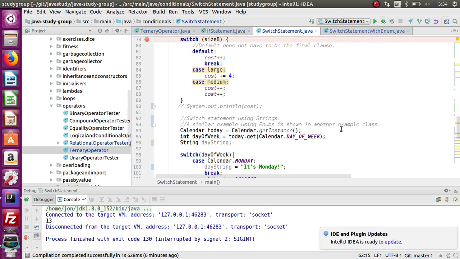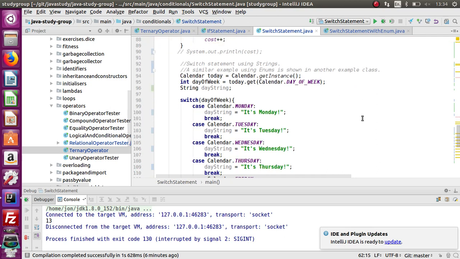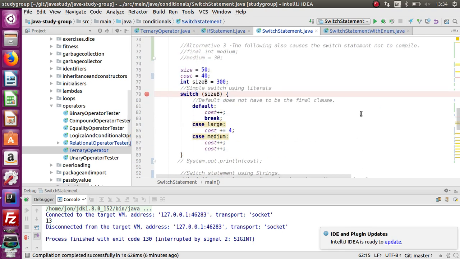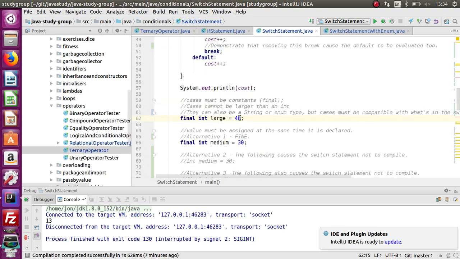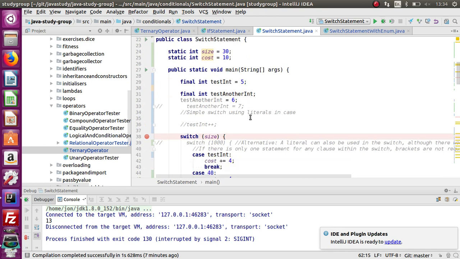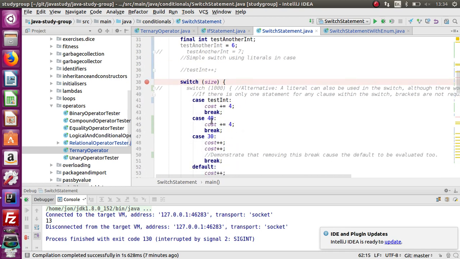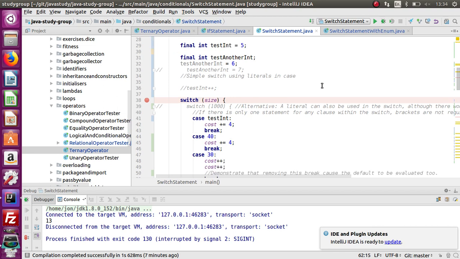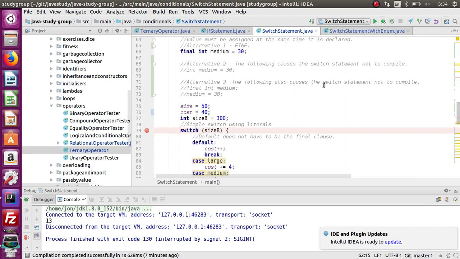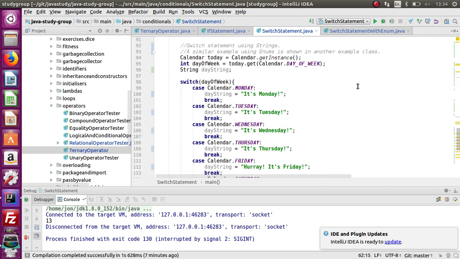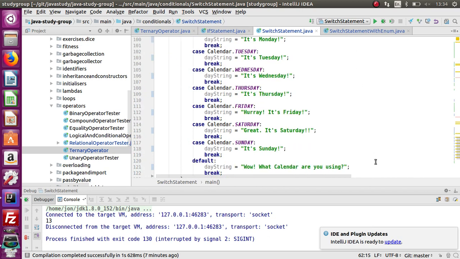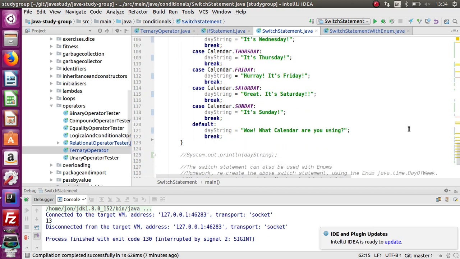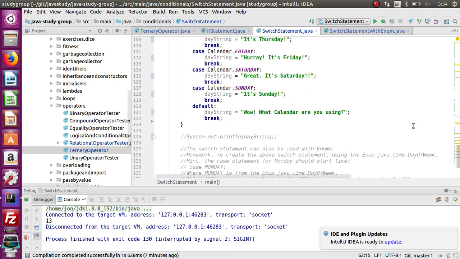So in the case statements, we can use literals. Obviously we can use literals like this because they're effectively constants, or we can use final variables like that. Another thing we can use is enums. Now I don't know if you know what enums are, but they're not covered to much degree in the exam.